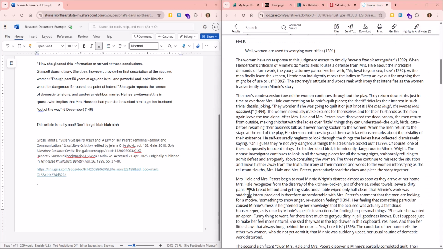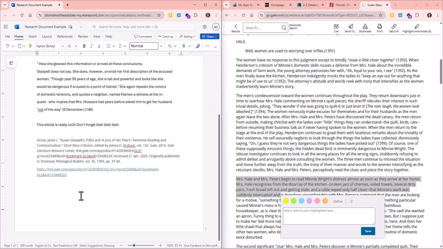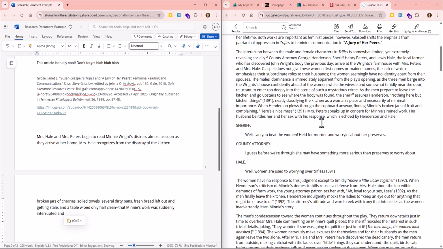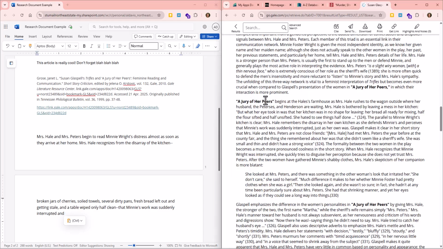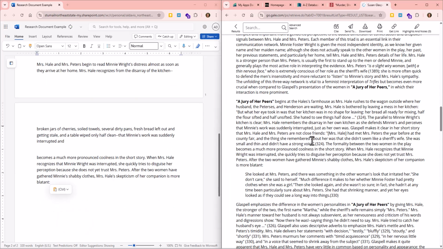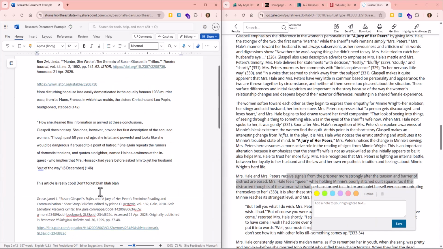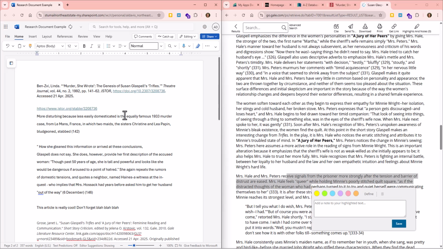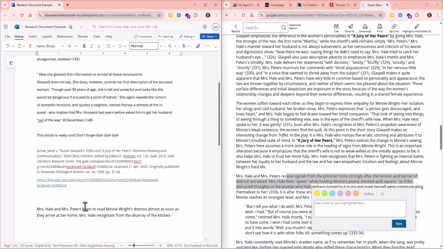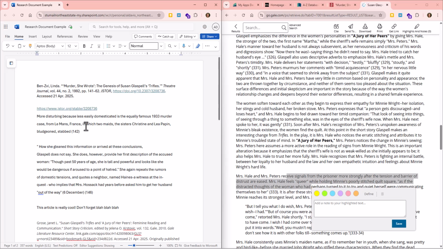So again, I'm just going to pretend to read through here, and I'm going to grab this, like, oh, hey, maybe this is some interesting information. This one doesn't seem to have pages, and that's okay. And pretend like this is interesting. Put that down there. And pretend like this is interesting. Put that down there. So what I'm essentially creating is like a little notebook. So I've got my citation, I've got my link so I can get back to it, and then underneath it, I'm taking notes.